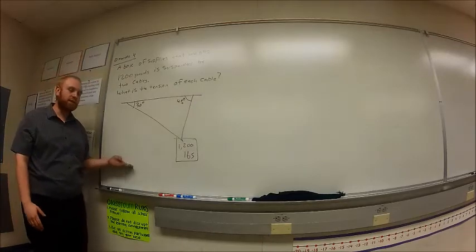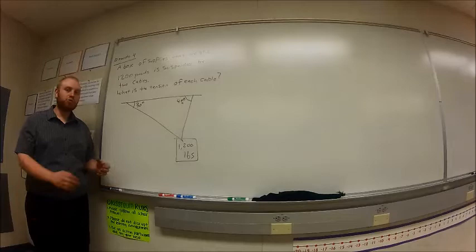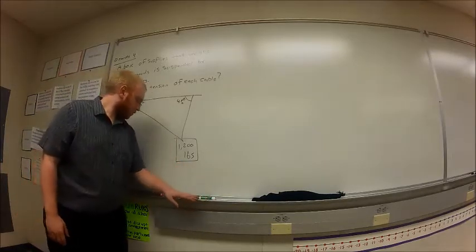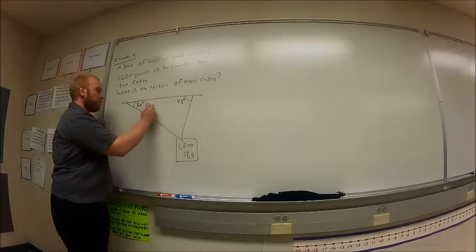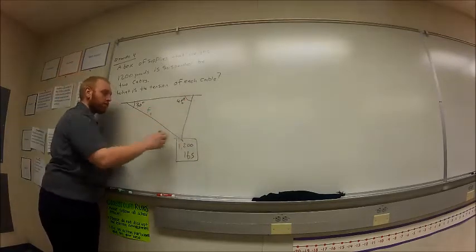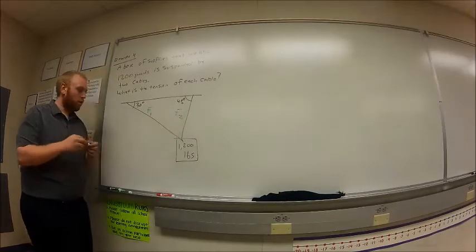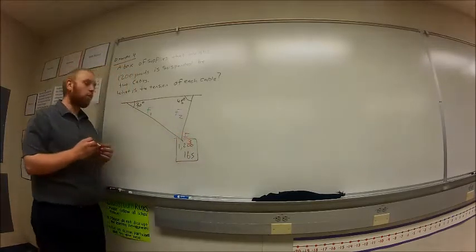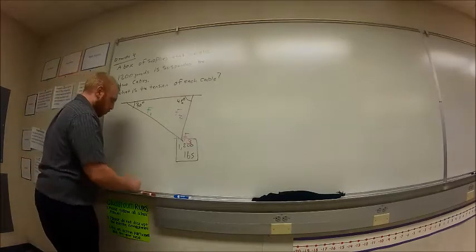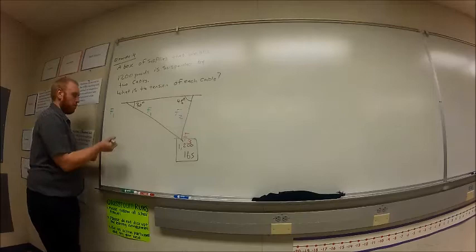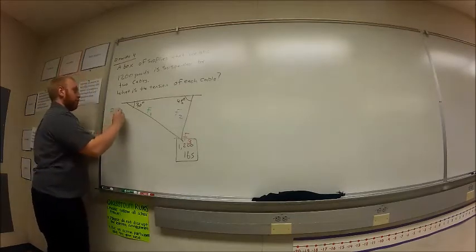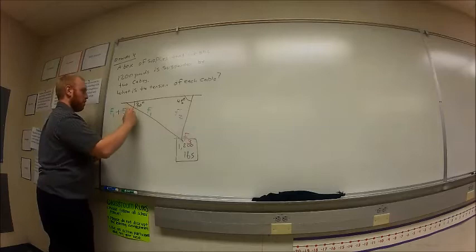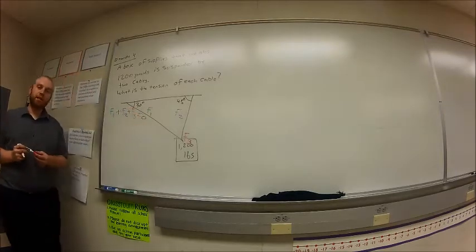Well, we've got to check when this thing is going to be at static equilibrium. And remember, static equilibrium is when all the forces add up to equal zero. Let's start by labeling the forces. Remember the cable's going to be one of them, so let's make it force 1. The other cable is going to be force 2. And then the third force is the weight coming down, and that's going to be F3. And we want to know, if it's in static equilibrium, when does F1 plus F2 plus F3 equal 0? Because that's what it means to be at static equilibrium.